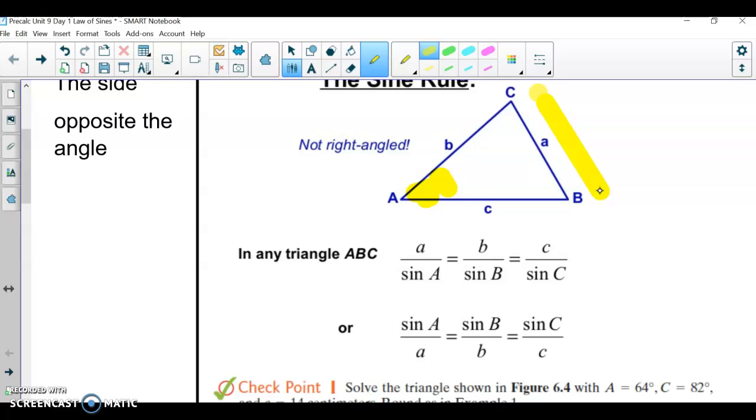Angle B, which is the vertex of angle B, is then related to this side over here, okay? And then the third one, angle C, is directly opposite. So here's my angle C, and it's directly opposite, okay? So we end up setting whatever the length of A is related to sine of angle A. B, sine of B, length of C related to sine of angle C.